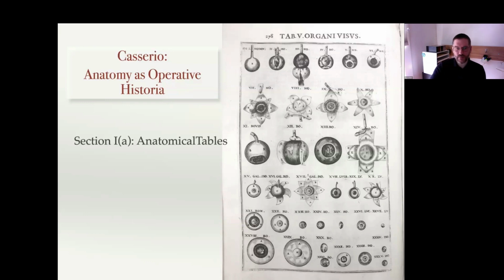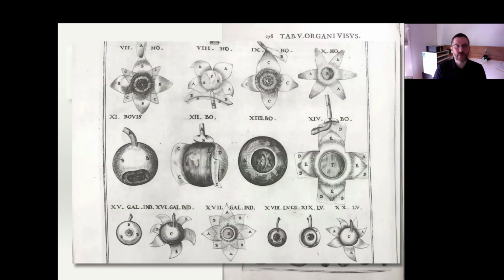So he has these anatomical tables with multiple ways of dissecting the eye. So he multiplies the ways of dissecting the eye. Like Acquapendente, he is doing a comparative anatomy, but he involves more animals, in particular fish and chickens, which have very small eyes. So it's a testament to his skill that he can dissect such small parts. And importantly, the shapes of the crystalline humors in those animals is quite a bit different.